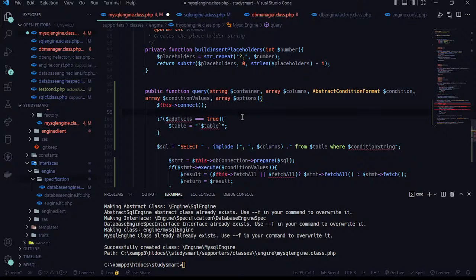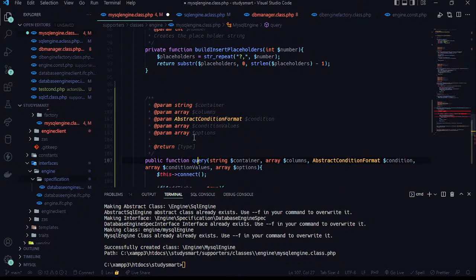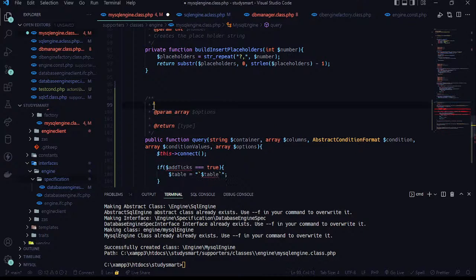Since this is an SQL engine, if you want us to add ticks, we can maybe have two options. Yeah, we can do something like this, and we're not going to put all of these ones here. We're going to remove these ones, they will get their comment from their parent.